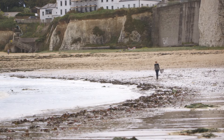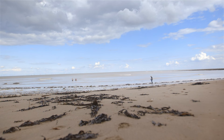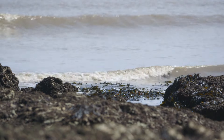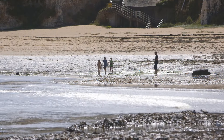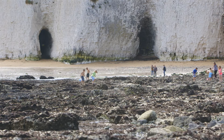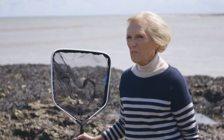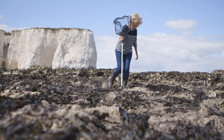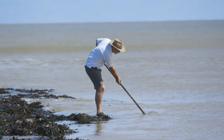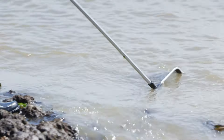When it comes to seafood, one thing we can't get enough of are prawns. In Britain we consume about 85,000 tonnes of them every year and the best thing is you can catch them all around our shores if you know where to look. I just love the sea — I love the smell, I love the wind through your hair, and to be on a beach with my prawning net. Today I'm in Botany Bay, Kent, to meet local naturalist Dr Alastair Bruce to see if he can help me catch some of the local delicacies.